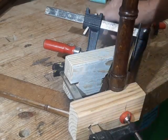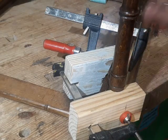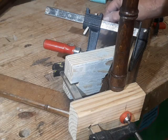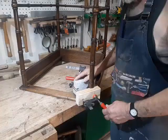And so that's my dry fit, the most important part of the whole job. Now I'm going to take it apart, clean off any excess glue, make sure I've got it perfectly aligned, add some glue, and then let it sit overnight.